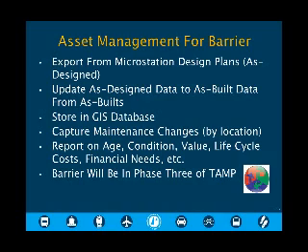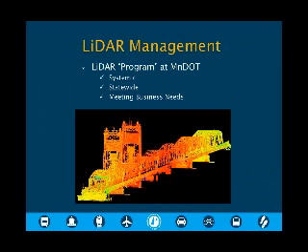All this data combined will be supplied back to design using a web mapping service, so it completes the asset data cycle. As discussed earlier, we will also be able to do advanced analytics and reporting for barrier. Those things like age, condition, value, life cycle costs, and financial needs. The current plan is to include barrier in Phase 3. As I mentioned, we're on Phase 2 of MnDOT's TAMP. The sky is the limit, and I will let Brad finish this up.